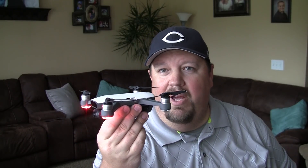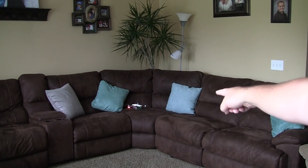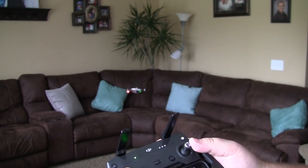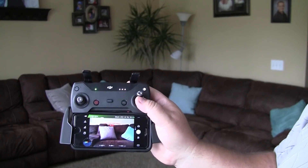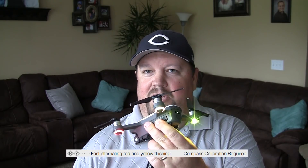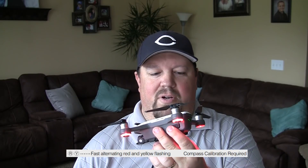If you see the sensors doing a fast flashing green while you're up in the air, that means the vision sensors have triggered something — it is worried it's going to run into something and it is hitting the brakes, trying to avoid a crash for you. Now, if you see your sensors go from green to a red and yellow flashing back and forth, this is a compass calibration issue. In this case, we have a big chunk of metal right next to it causing this, which means the compass is not able to register what direction it's facing. If you are on the ground, you will need to move to a different location away from a metal structure, or if you have metal objects on your person, you need to get the Spark away from there before you attempt to fly.